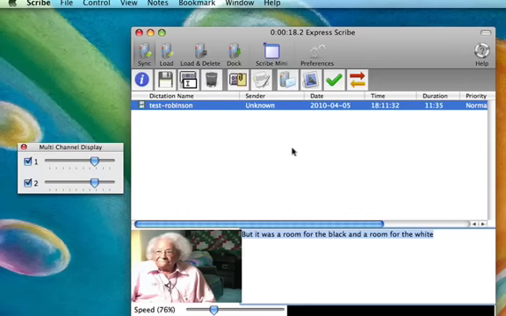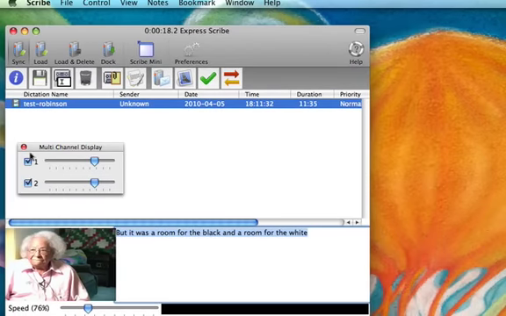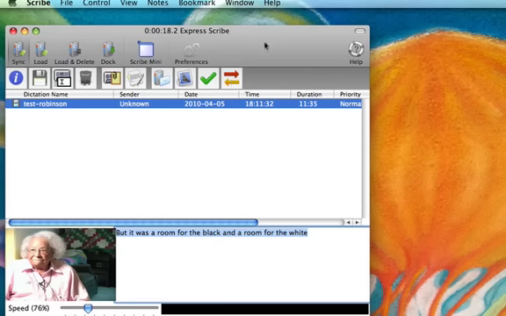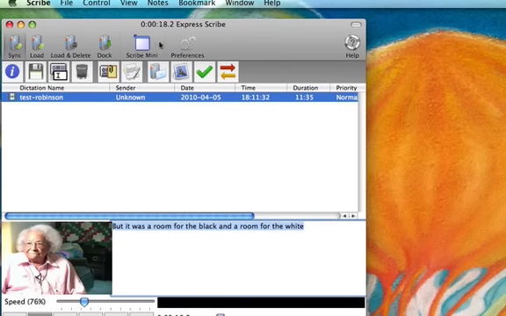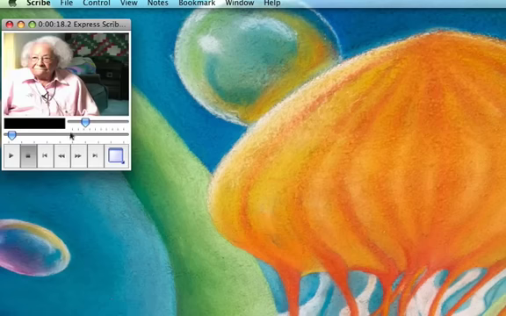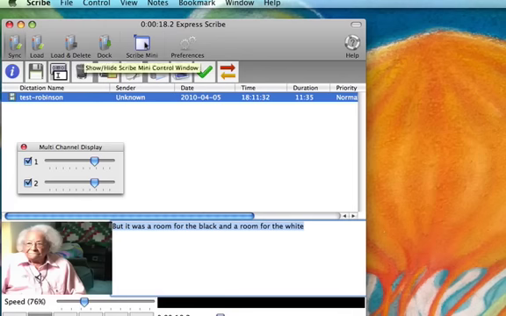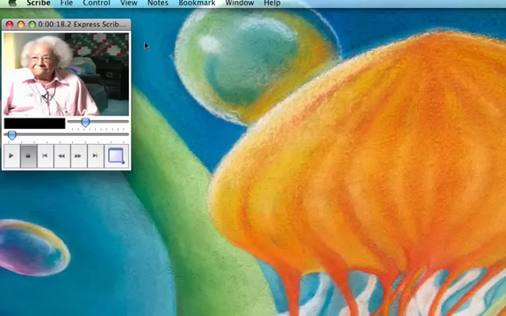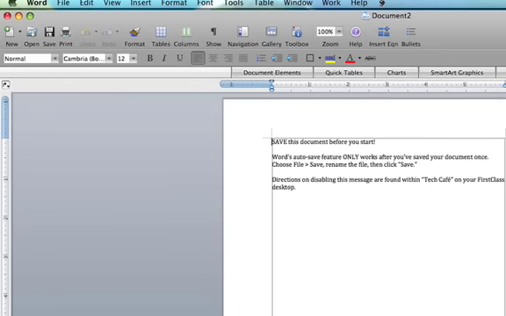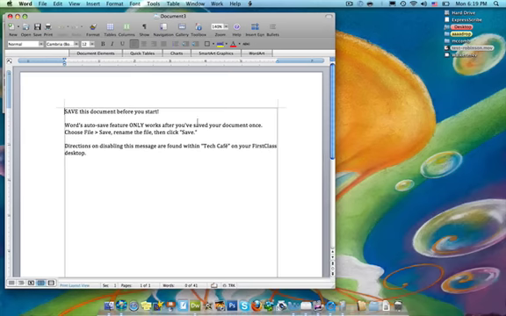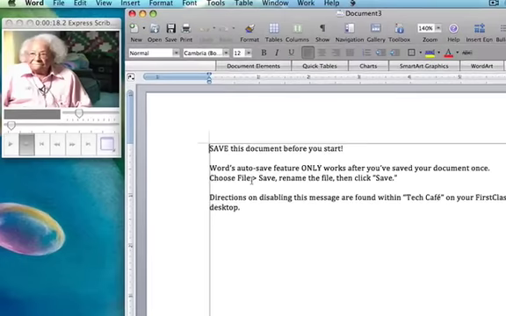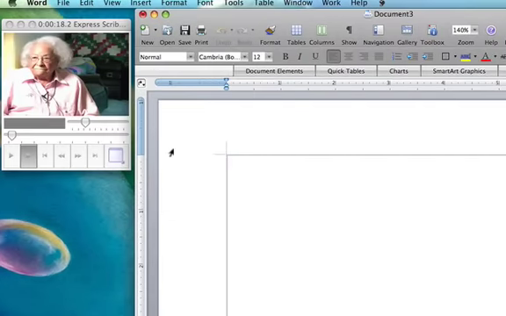So now that I've set that up, I'm ready to transcribe. I can close this multi-channel display, which is unnecessary. This button here, Scribe Mini, toggles between the micro version and the full version. There's no reason to use the full version if you're transcribing into Microsoft Word. So I'm going to go to Scribe Mini, go launch Microsoft Word, make a new document, move that over, erase all that, and now I'm ready to go. So the keyboard command, which is Option Command P.